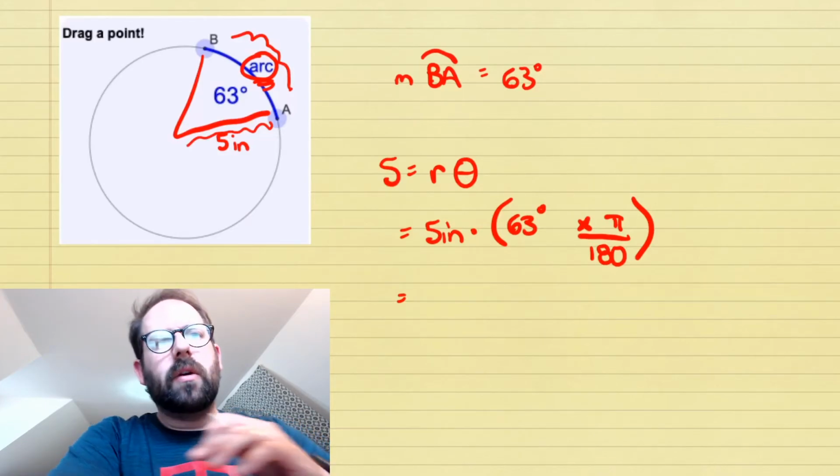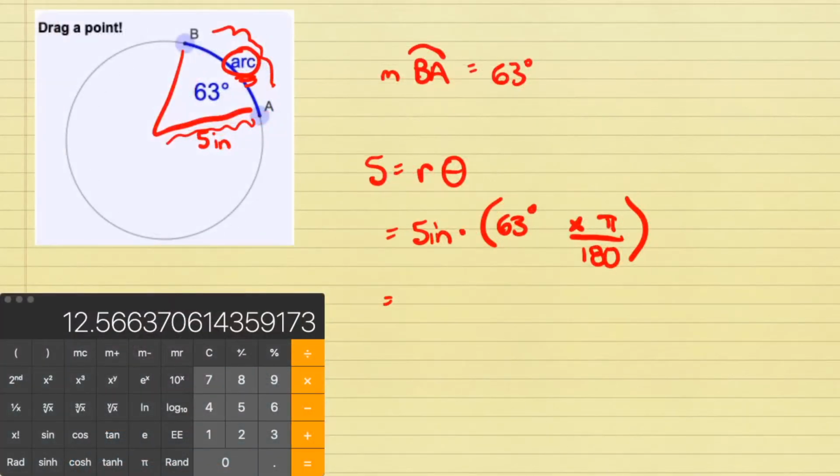So let's do the math here. Let me go right to my calculator. Let's clear it out. All right, so what do we have? We have 5 times 63 times pi. I'm going to use the pi button this time. And then divide by 180. Yeah, I'm getting 5.49 inches. So it's about 5.5 inches. And that's the arc that you're seeing there. Kind of eyeballing it, it looked about the same. It wasn't like the last one where I went way further.